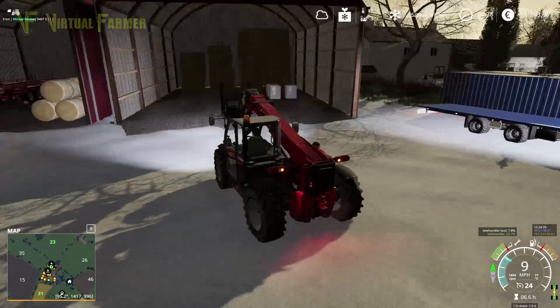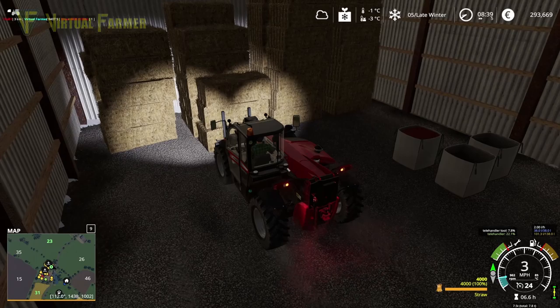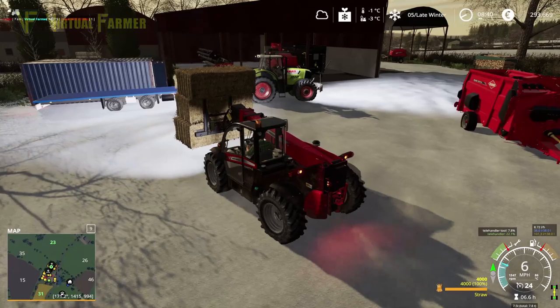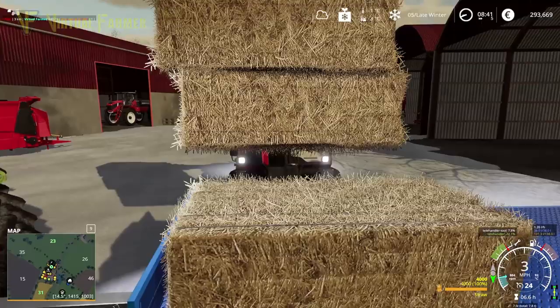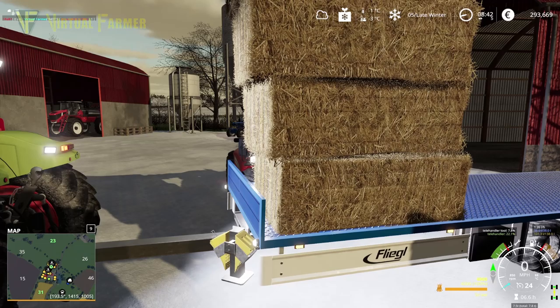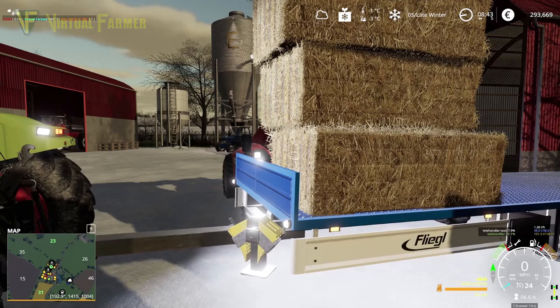A stack of three is going to be interesting, especially if I try and get it at the wrong height. Now this is putting a lot of pressure on the front of the tractor at the moment — so in real life there'd be an issue here where the tractor would just lift its front wheels off the ground. I'm not worrying about that too much in this instance because I'm trying to get the bales as far forward as I can, which is very different in the game compared to real life.